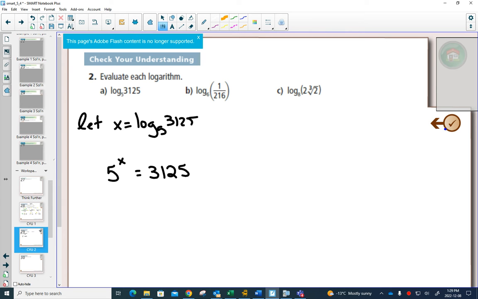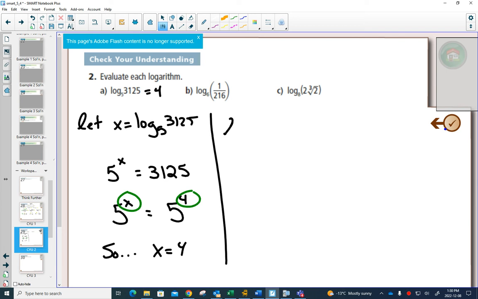Now, if you can write 3,125 as a power of 5, it happens to be 5 to the 4. I don't think we went that far on our powers chart. So if you didn't go that far on your powers chart, here you would be taking out your calculator and guessing. Say, well, I know that 5 cubed is 125 because that's on my powers chart. Maybe I'll try 5 to the 4. If it wasn't big enough, try 5 to the 5. And then from here, once the bases are the same, by observation, we can go, so x has to equal 4. And that is evaluating this logarithm. We now know that this logarithm equals 4.